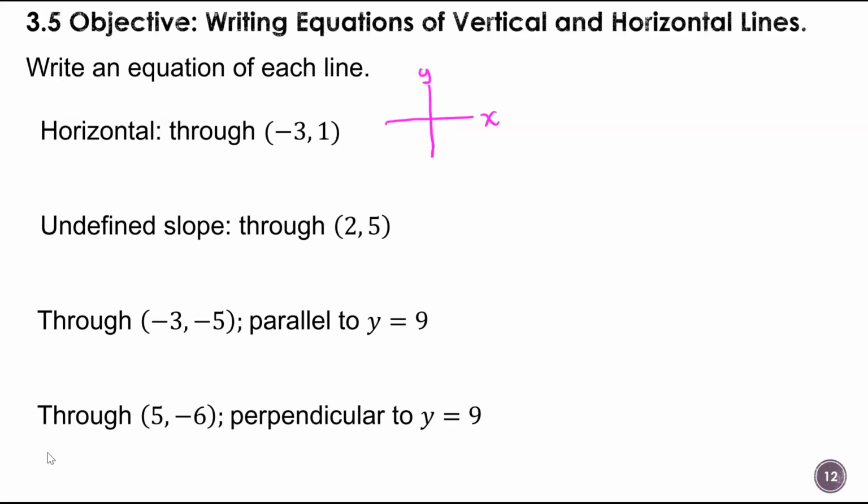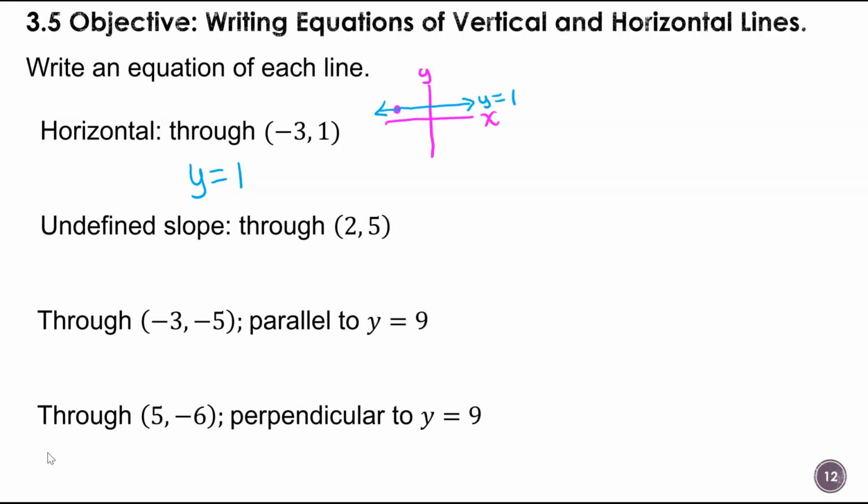I don't have very straight lines, and I still don't. Okay. All right, so if we're at -3, 1, I'm just going to estimate, and I want this to be horizontal, then that means that it's going to go through this point, which is at 1. If only I could draw a straight line, right? And that's at y equals 1. So that's the equation of my line, y equals 1. Remember, a horizontal line will be y equals a number.